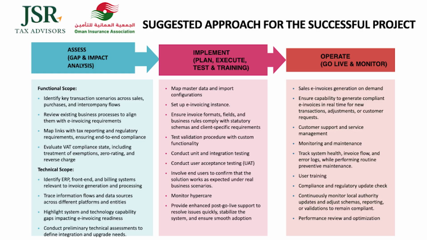Because if you are not ready by the go live date, you will not be able to generate the invoices, which is not an option. Business cannot be stopped for some days or some months. It has to be ready by the go live date. In VAT implementation, we still had flexibility that if we were not prepared, we could have held our invoices for a few days or a few months, because there was no electronic invoice requirement. It was manual. We could have asked the customer to wait for a few weeks, saying we will issue you the tax invoice later. But that option will not be there in e-invoicing. Go live date means electronic invoice. From that date onwards, any other invoice will be null and void. So these are the 3 phases.